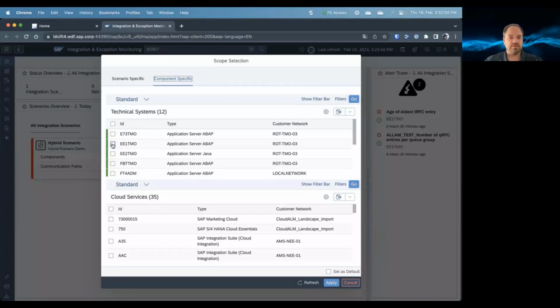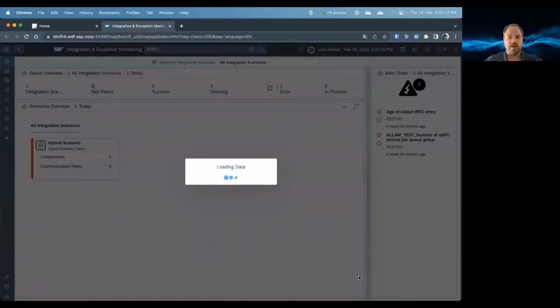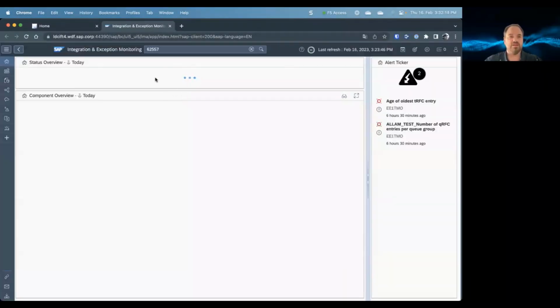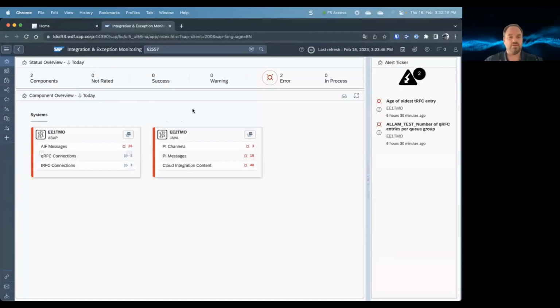From here, I will simply choose maybe those two systems here, an ABAP system and a Java system. And with a click on apply, I will see the component-specific overview here. As you saw it already for the scenario, that's also available for the system view.